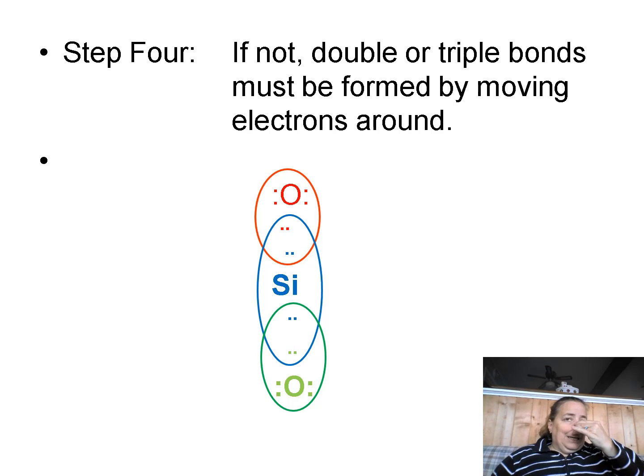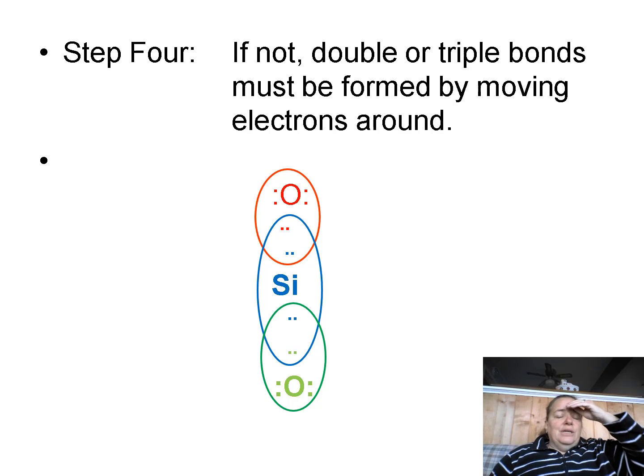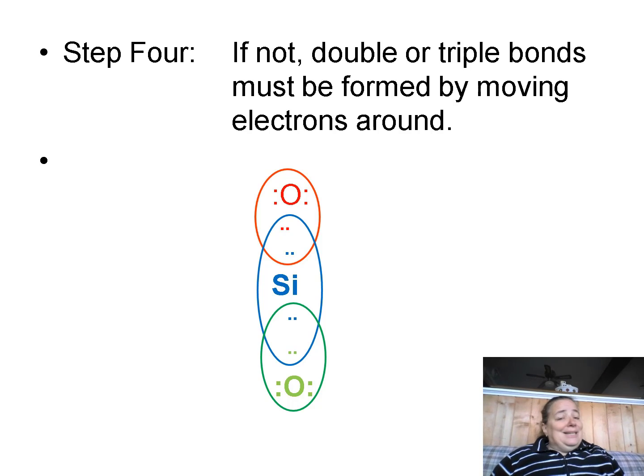So if you start setting something up, and you see, well, wait, now that one doesn't have 8, you start taking them off of where they're not bonded to anything and moving them into the middle in between your 2 atoms until both atoms have 8. That's the only way to do it. It takes some practice and some getting used to. So on the first worksheet I left for you, I told you on the paper which ones were going to require double or triple bonds so that you would know. So just try 4 in the middle or try 6 in the middle and see what you can make work.